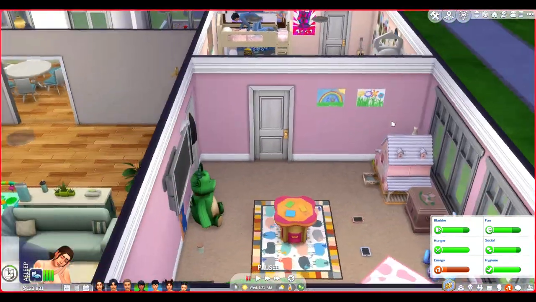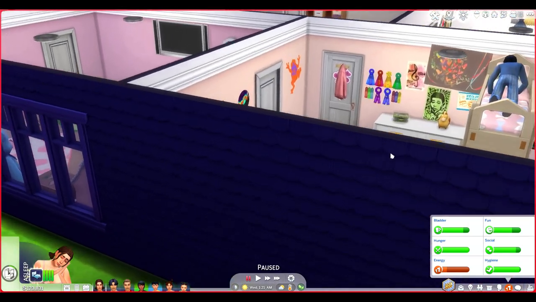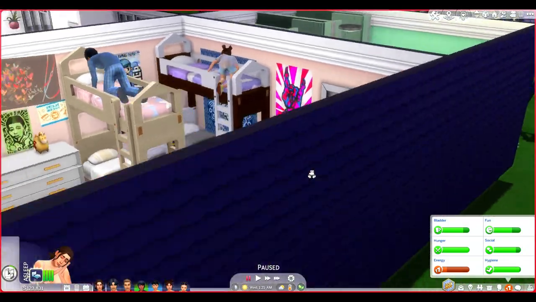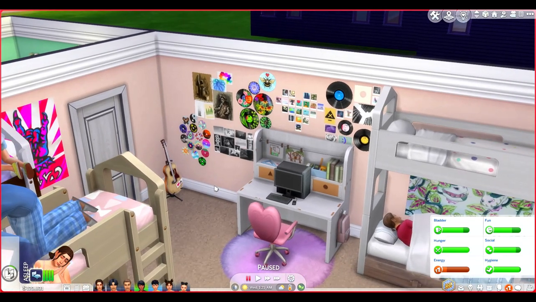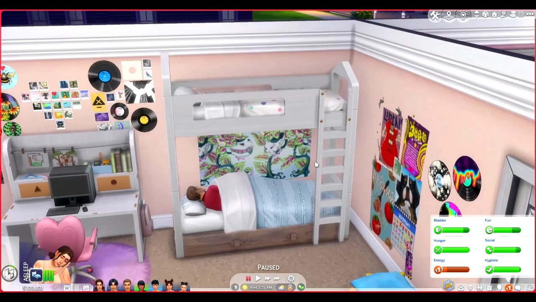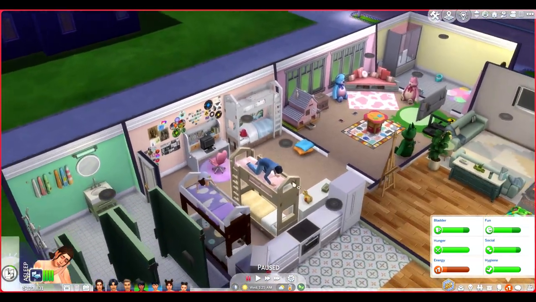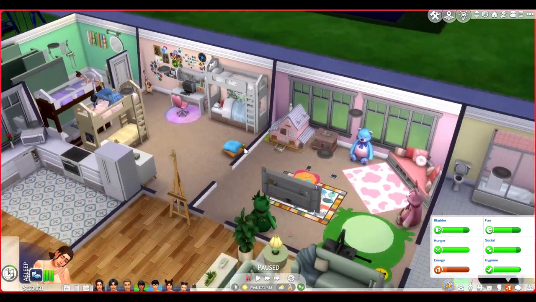Put up some pictures, and then this is the room where the children and teenagers sleep. It is pretty decorated. It's got a little guitar. I don't have as many scale building things as I did in the last house. We might have to change that slowly if I can fit some stuff, but it does have a computer, some decorations, some beds, and this little spot here to sit. So there are six beds here, connected to this bathroom, connected to the playroom, connected to another bathroom.